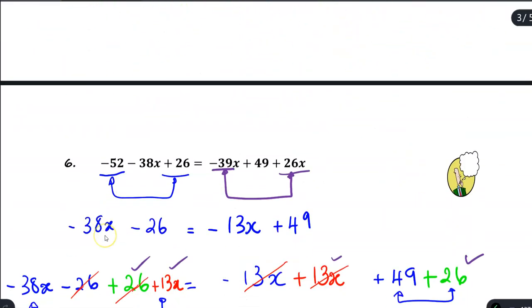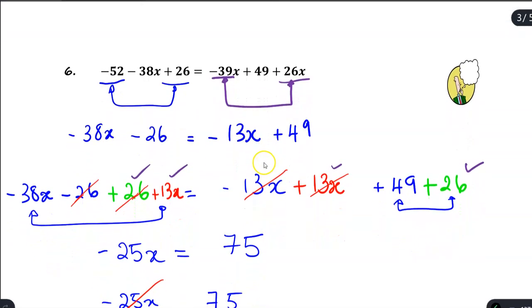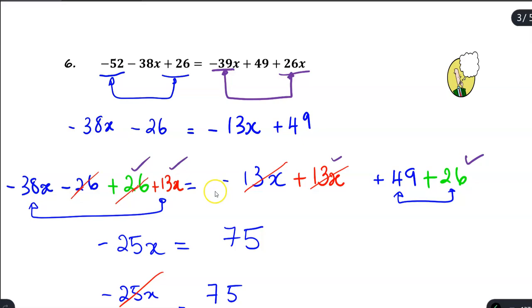So for this question, you have another operation involved here. Before we can isolate, you check both sides to see what you can simplify. You see, this one you can simplify this term, and you can combine this term with x. And after you've done this, now you can perform the step of isolating the x.